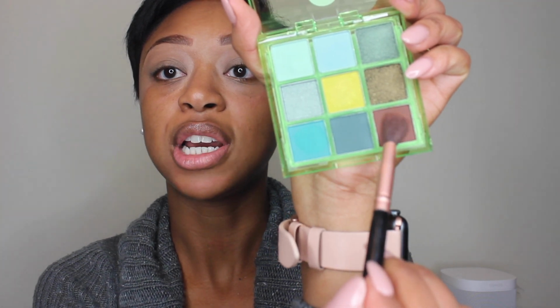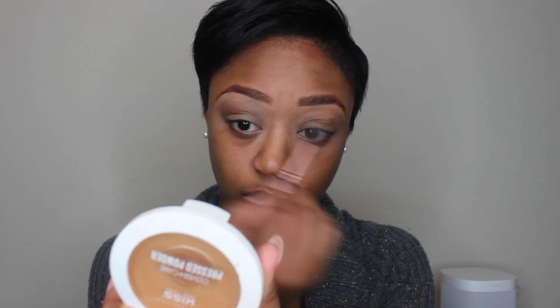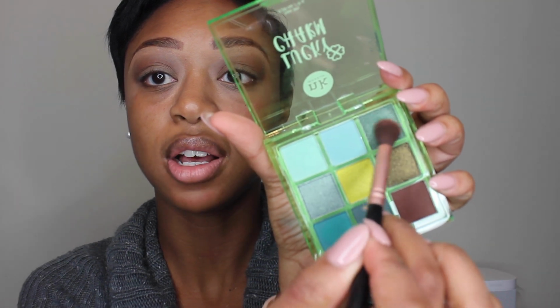The first color is, you know, I love to use a nice brown as a transition color. So we're gonna go in with this color here. This really pretty green color here. It's not a matte color, it has a little bit of shimmer in it. And we're gonna also add that to our crease as well.